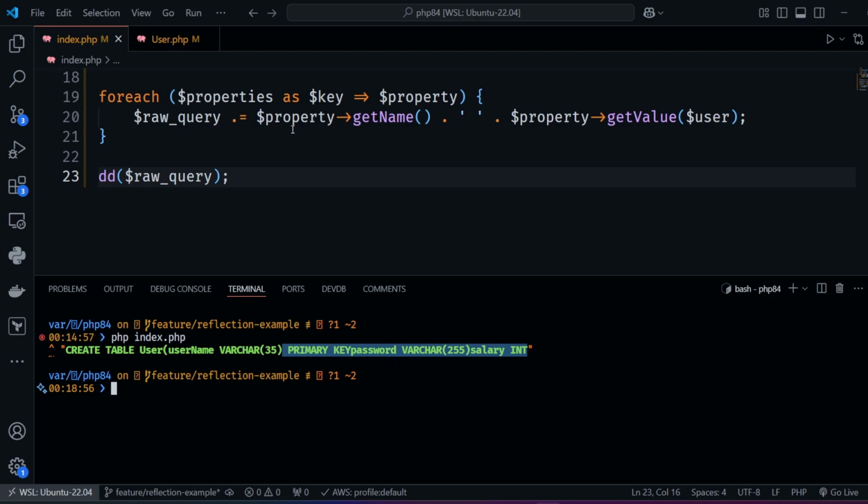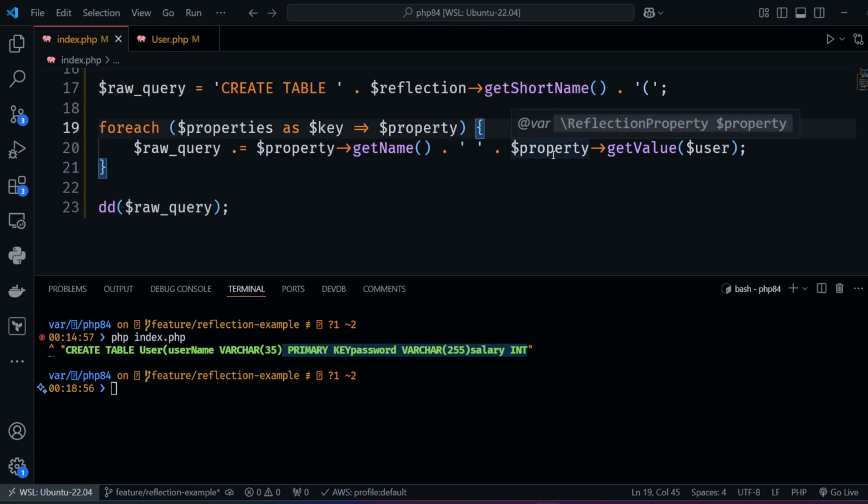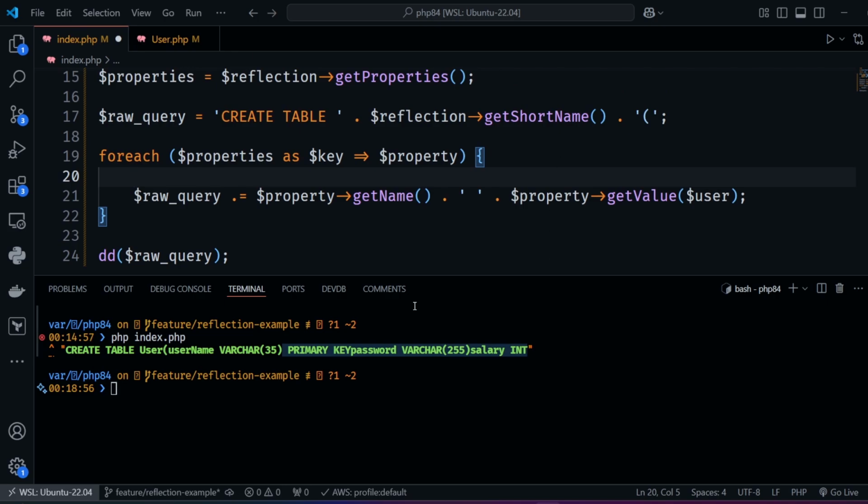So let me add something here. So see, right now I need to provide comma for each field but not for the last field.